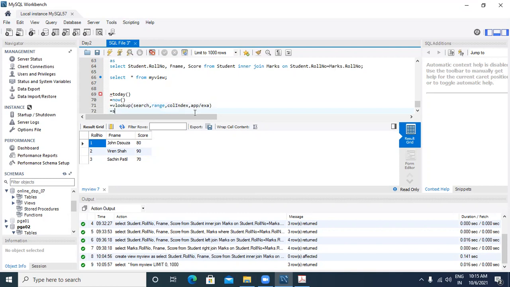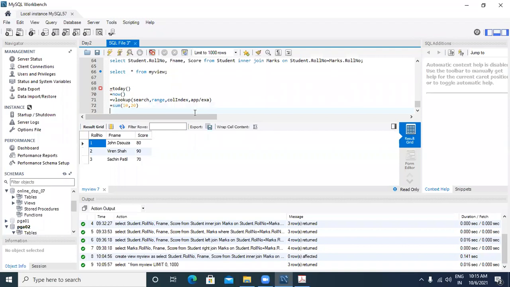The third category of function is where you can pass any number of parameters. Unlike VLOOKUP, which was expecting strictly 4, we have some functions where we can pass any number of parameters. For example, the sum function, I can say 10, 20. I called sum and passed 10, 20. The second time I called sum and passed multiple inputs: 1, 2, 3, 4, 5, 6. I passed 6 inputs. Sum is going to sum these also. It will not restrict you or ask why you have passed 6 parameters. So the number of parameters in some functions is not fixed, it's variable, whereas in the case of VLOOKUP, it is fixed.